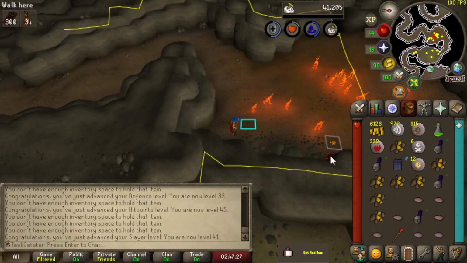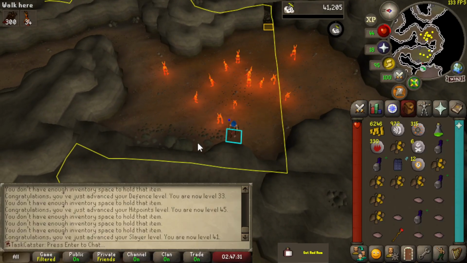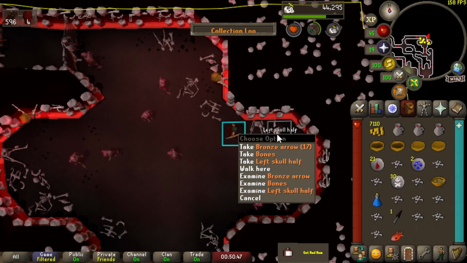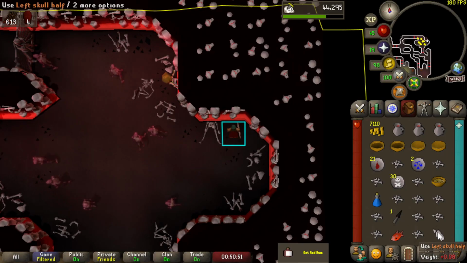41 Slayer, we just need one level to go. 4,300 experience. Hopefully should be able to get it today. We just got a new collection log. I think we just have one piece left to go, and then we have this completed.